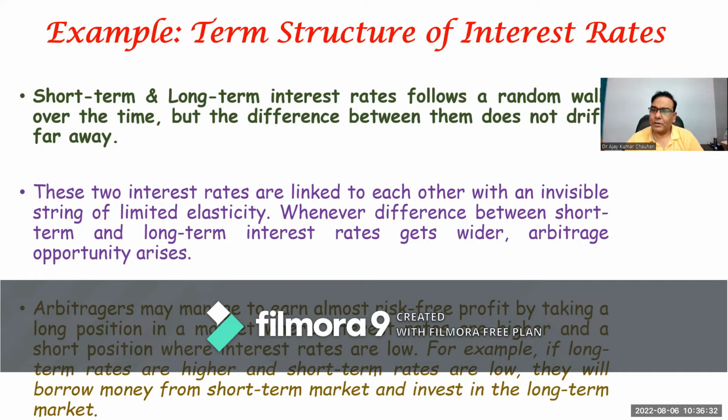So now the question is, what is the error correction mechanism in this? Because all the government bodies know this concept, they make the difference between the short-term interest rate and long-term interest rate equal to the cost of transaction, so that nobody will move the interest like this. And the moment the long-term interest rate increases, the short-term rate has to increase. Otherwise, a lot of arbitrage opportunities come into this. Or whenever the long-term interest rate moves down, the short-term interest rate has to move down. So there is an arbitrage opportunity between the interest rates also. There are so many examples like this.